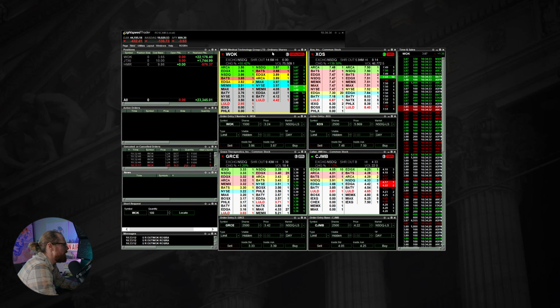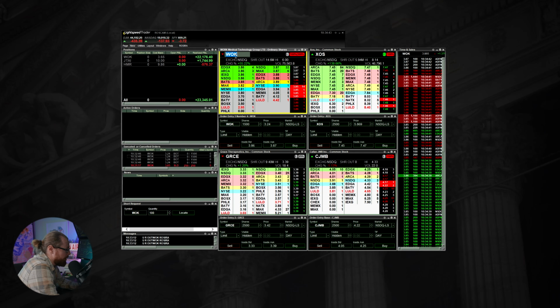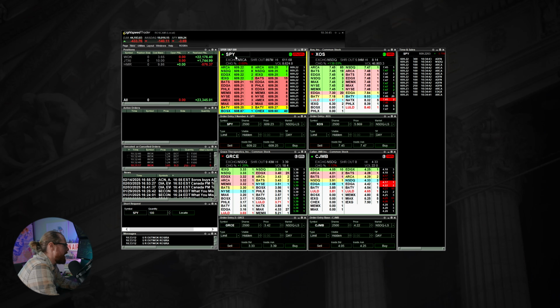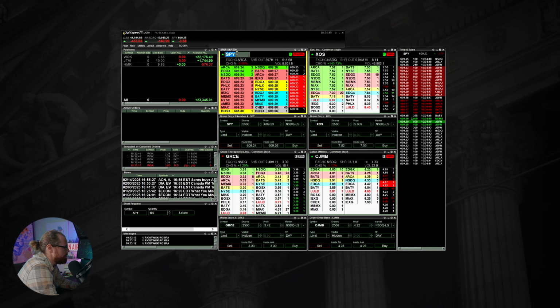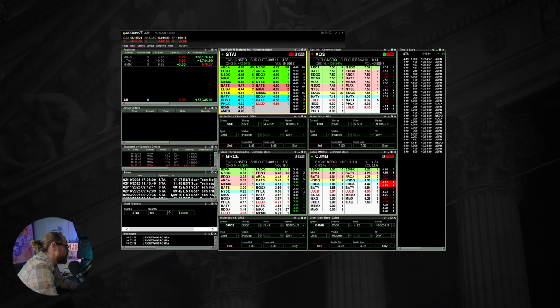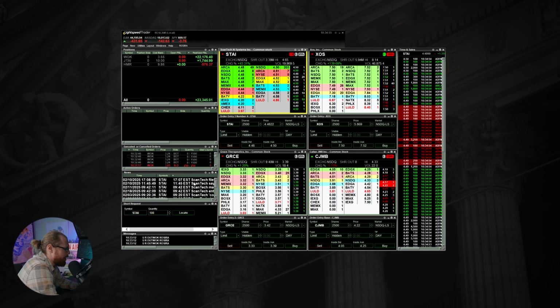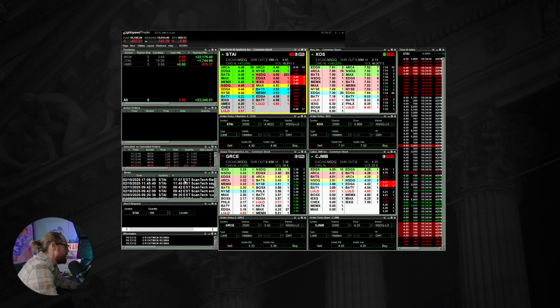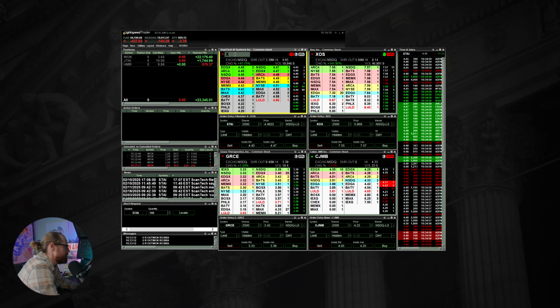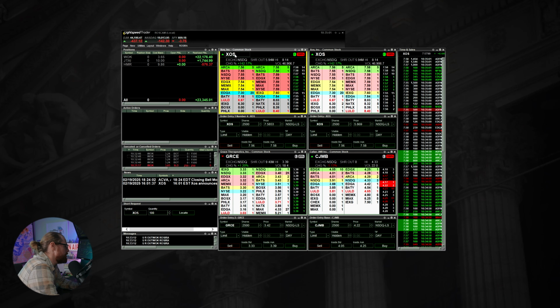Now the news window, this is not what I use primarily for breaking news. I don't use it actually for breaking news at all. But I could pull up a stock and it'll show me some headlines there. I kind of have it just to have it. I mean, every now and then, if I'm not sure what the headline is and I don't see it on my primary platform that I use for news, then I could check here. But a lot of times I don't use it. So anyways, you could take it or leave it.